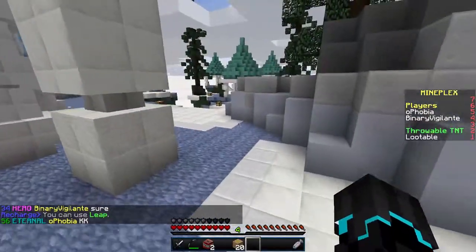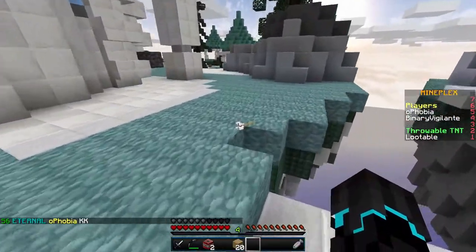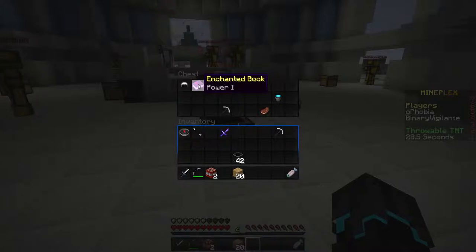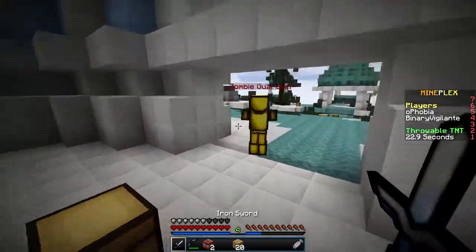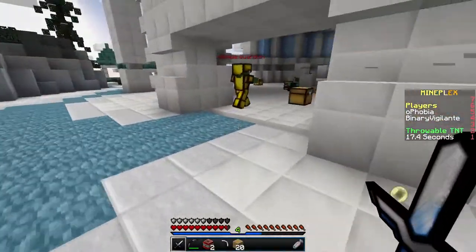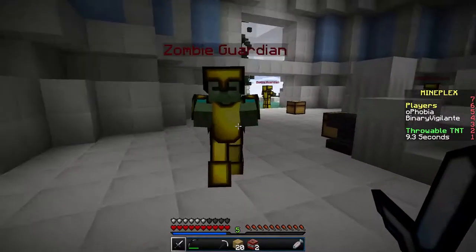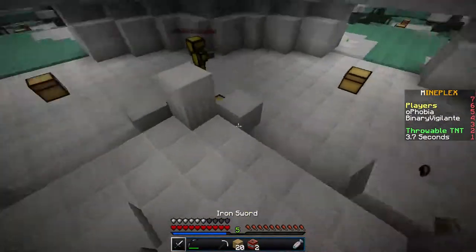Alright, sorry if you hear the banging in the background. Okay, let's see. Nothing there. Super stacked. One arrow. Wow, that's really stacked. Okay, so let's see. We got a power here. Got a power bow. I already have that. Let's kill some zombies and see what we will get from them. An iron pickaxe. Really? Okay, let's do that.